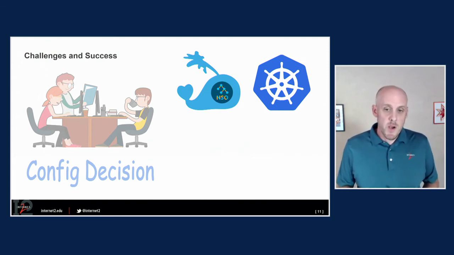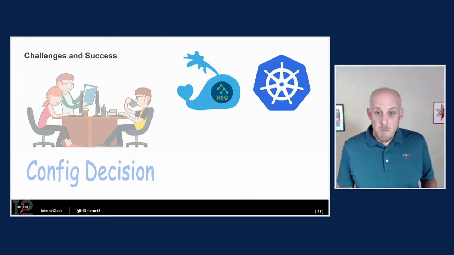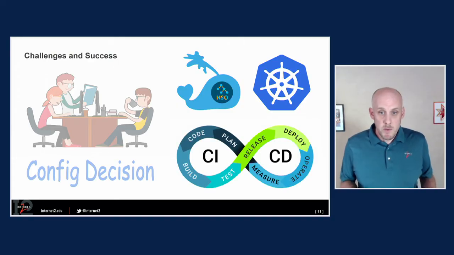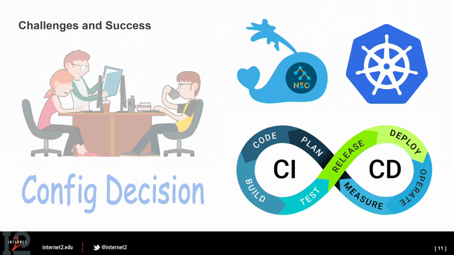I think the next step there for us is to look at VR NetLab and see how we can instantiate a virtual network for each of the developers according to whatever they need to test their models at that time. And really, all of this revolves around the CI/CD pipeline. And just want to point out that this has been a successful way for us to think about this. We also have a lot of other tools we're building around NSO that are part of this, that are constantly getting built, constantly getting checked in and tested. When I look today, we've kicked off over 400 pipelines just around our NSO instance for development.